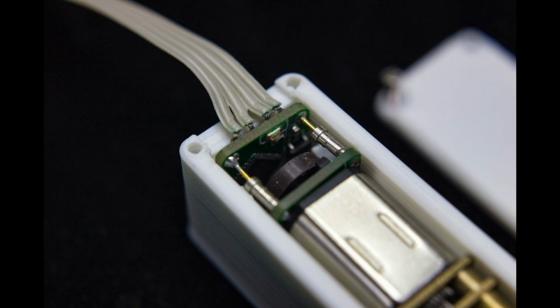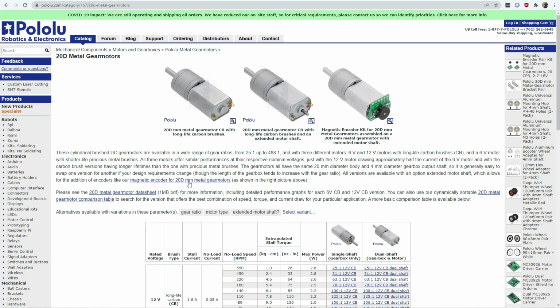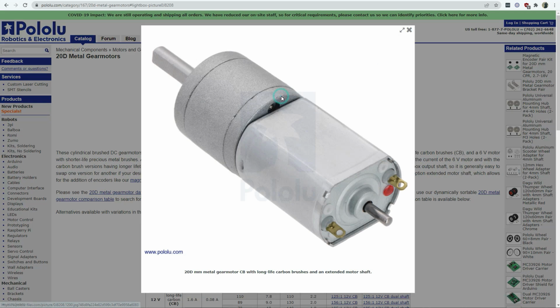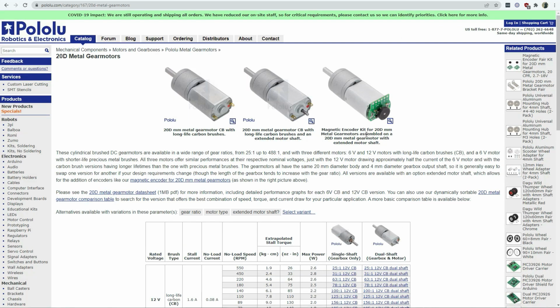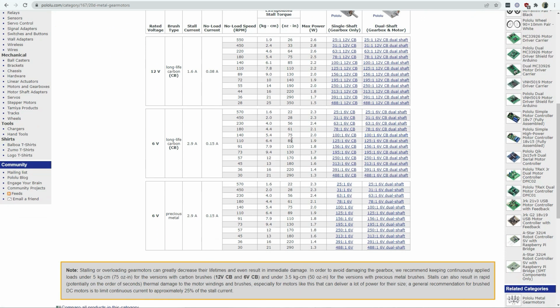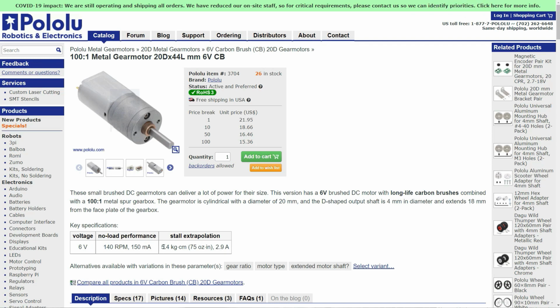The advantage of the new PCB is that we don't have to put two PCBs together anymore. I chose the next bigger model from Pololu, the 20D Metal Gear Motor. This has a 20mm diameter and is offered with a wide variety of gear ratios, from 29:1 to 154:1. In addition, the motor is even more powerful. So in our example, we use a 6-volt motor with a gear ratio of 100:1. This manages 5.4 kilograms on 1 centimeter, which can of course be increased with a higher gear ratio.